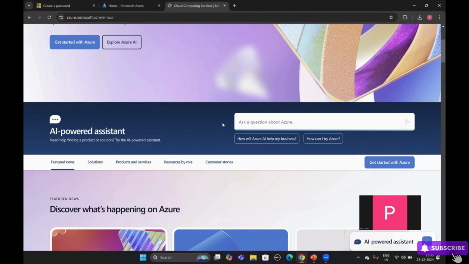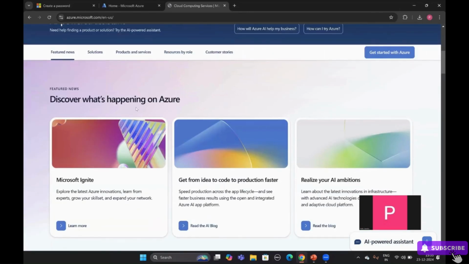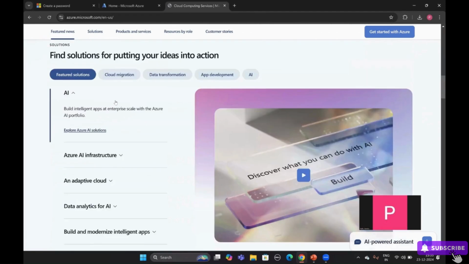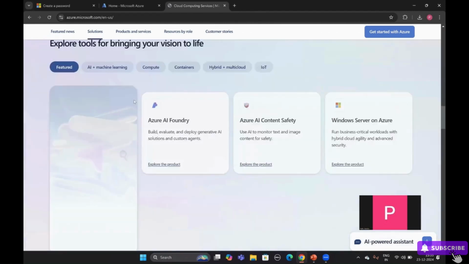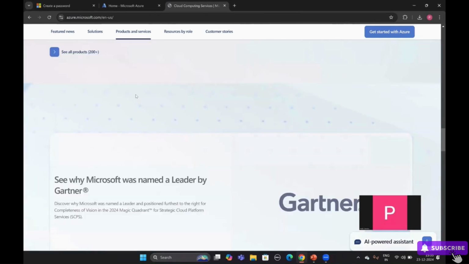get some replies. And also, these are some of the trending news of Azure, what's recently happening, and what are all the projects that have been going on. And here are some of the solutions as well. And you can just play around with this tool. There's a lot of other things as well.